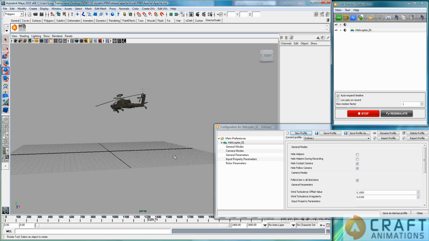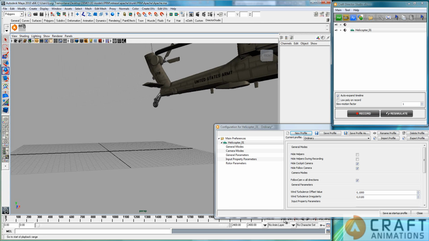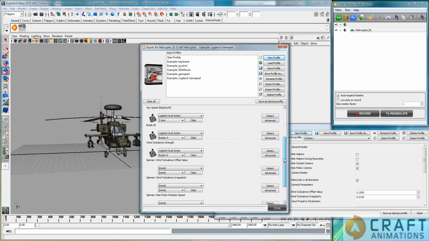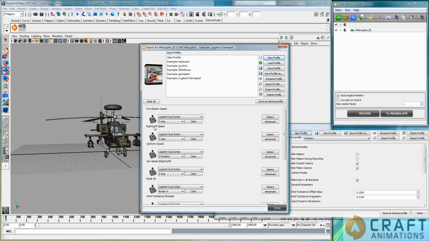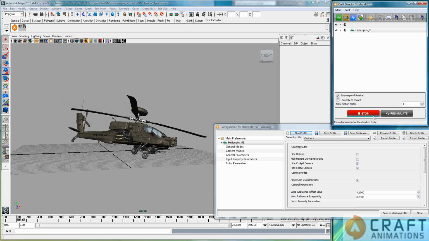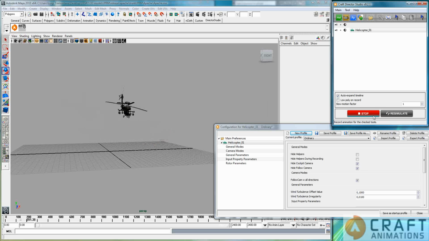So you get these fantastic results immediately here. And one thing that you can do actually is, if you're not very used to flying, then you could go into the parameters here and make the right and left speed equal to the right and left yaw. So if I put this one on the same axis, redetect this one to my right thumbstick, then these two are equal now. And if I hit record now and pull my joystick to the left, the right thumbstick, then I will have a sort of immediate helicopter effect here. So this could be really convenient. I like this way of steering the helicopter actually. It's very easy to get the movements right.